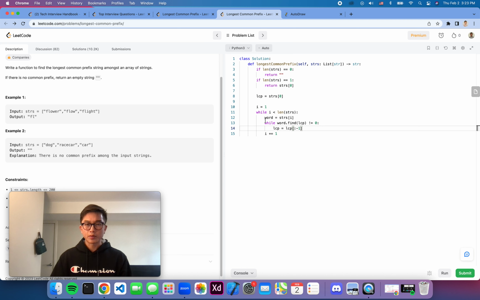And so what's happening here is this find function in Python checks, in a string, do you have this substring? If the word does not find this substring, then it's going to return -1. And when it returns -1, it goes in here, and we cut one letter off from the substring.